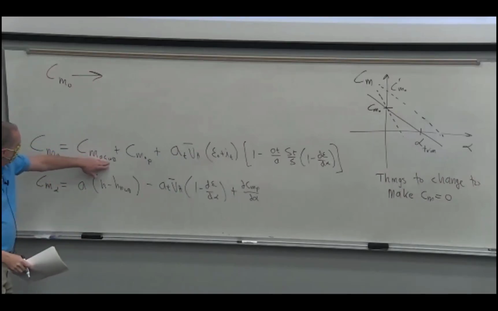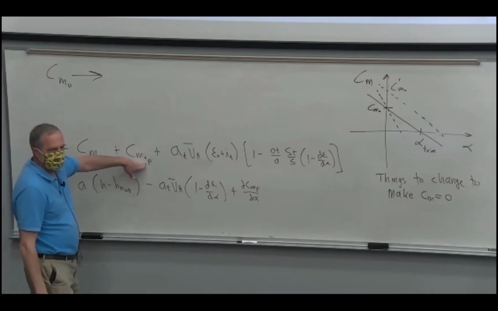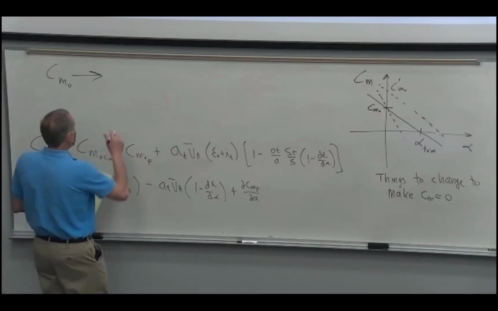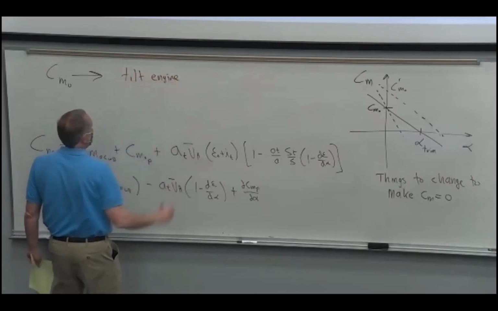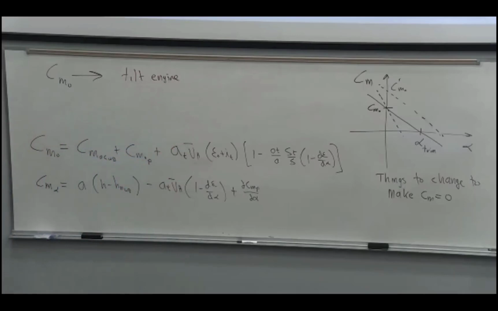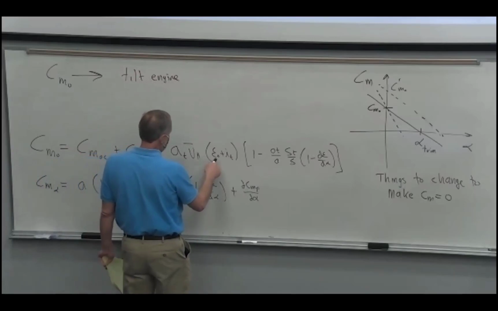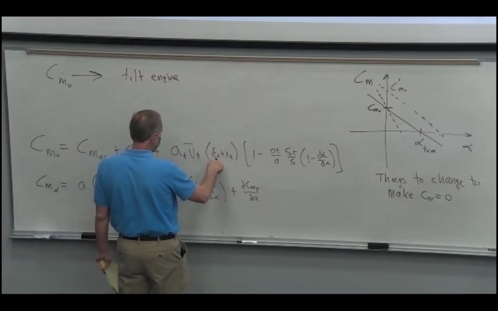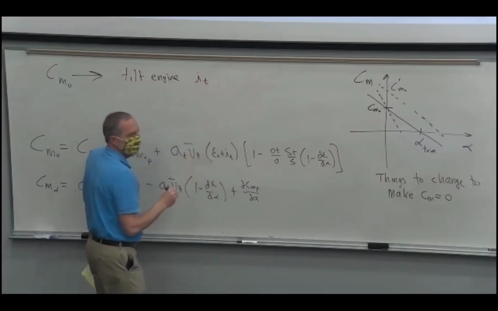The wing is pretty much set, right? Unless we start fiddling around with the camber and actually changing the shape of the wing, that's going to be pretty much fixed. That's just a pure couple. Propulsion, we could potentially tilt the propulsion, the engine up and down. We'll talk more about that. Hopefully I'll remember to do that. Let's see, what else can we change? The downwash is pretty much fixed by the wing. Looks like we could change IT. We could tilt the tail up and down.